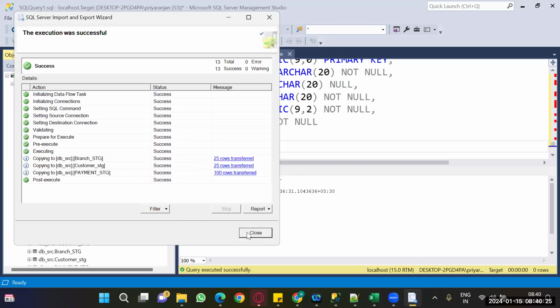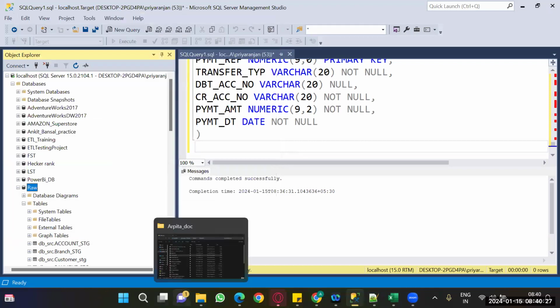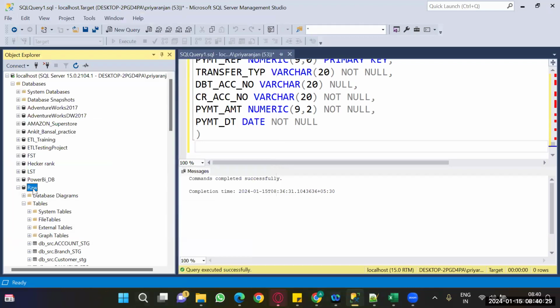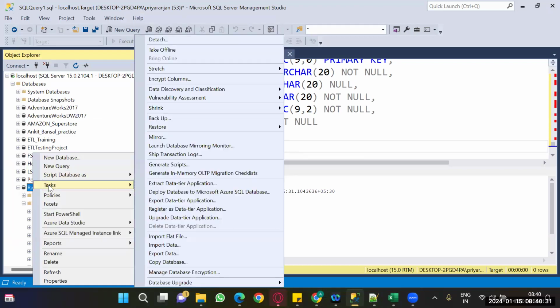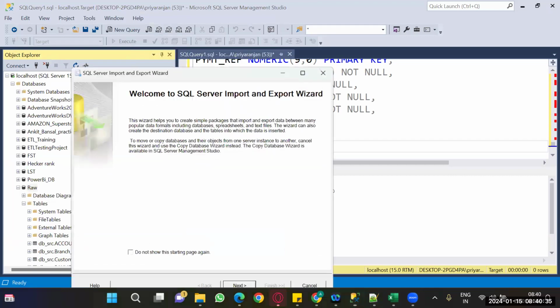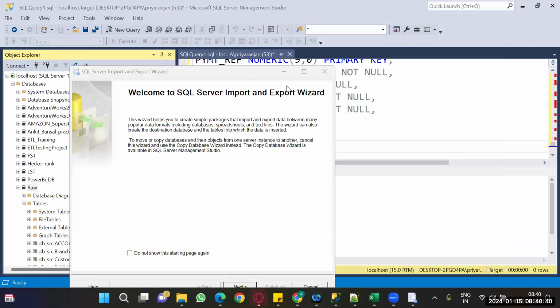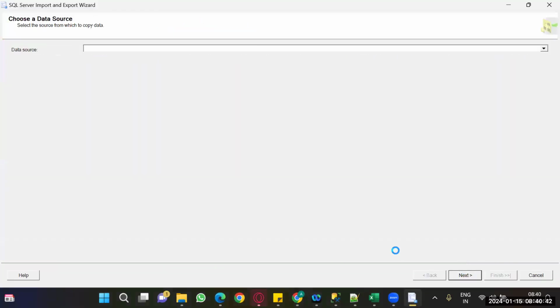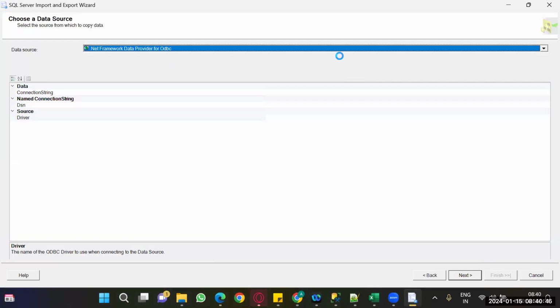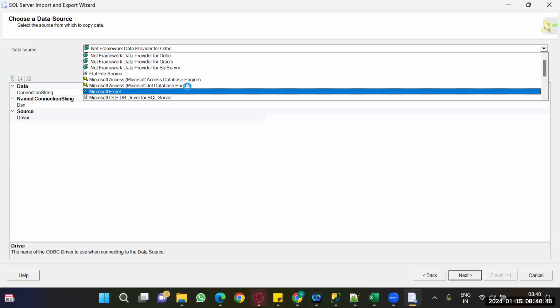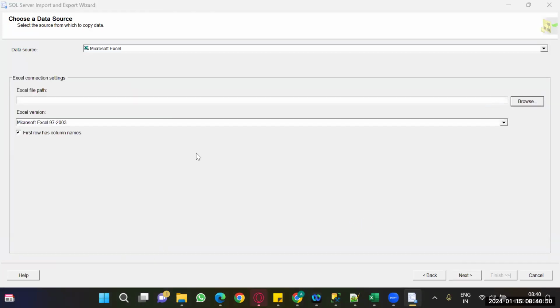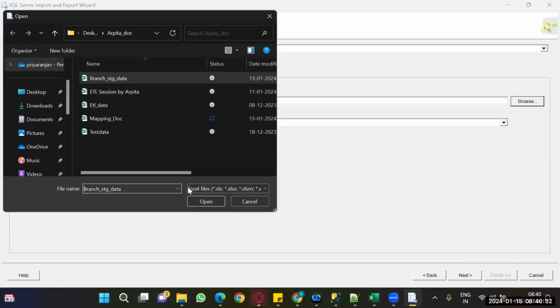So all my data got loaded. Now what we'll do, we'll load again for the account table. So how will we be doing it? Tasks, Import Data. Next. Next. Then here I'll be selecting my Excel file. Then here I'll be providing the path.